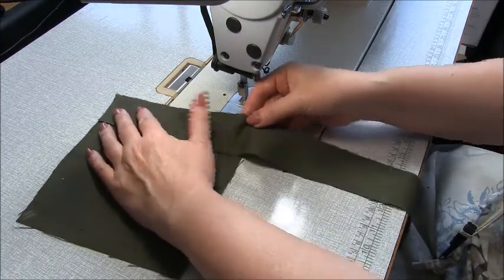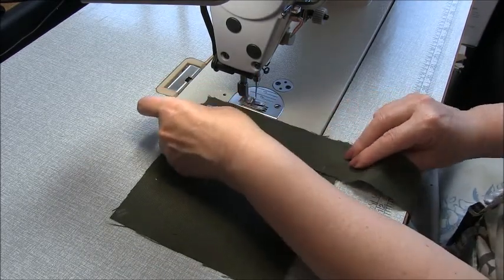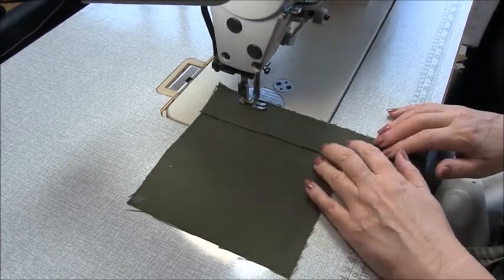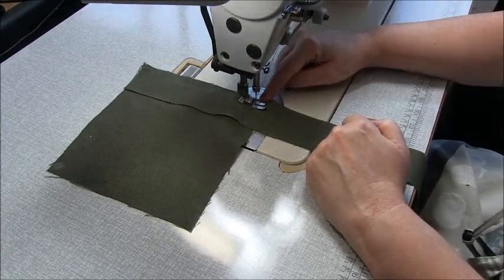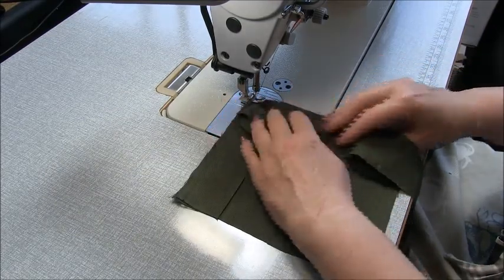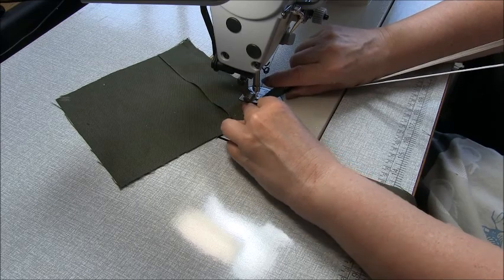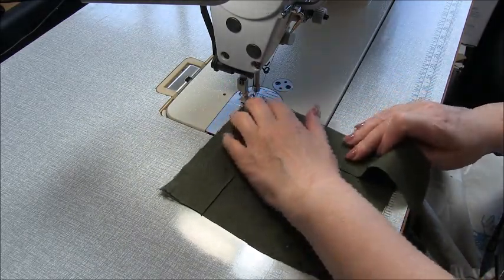As we place the strap on, you'll notice the notches down the side of the strap — these show our turn position. Place this to the side and sew at a one centimetre, three-eighths of an inch seam allowance, all the way down until you get to opposite the notch, which should be one centimetre, three-eighths of an inch up from the bottom. Stop with the needle down, lift, turn and pivot. If your notch isn't deep enough, snip it a little deeper — maybe half to three-quarters towards the seam line — to help you turn.